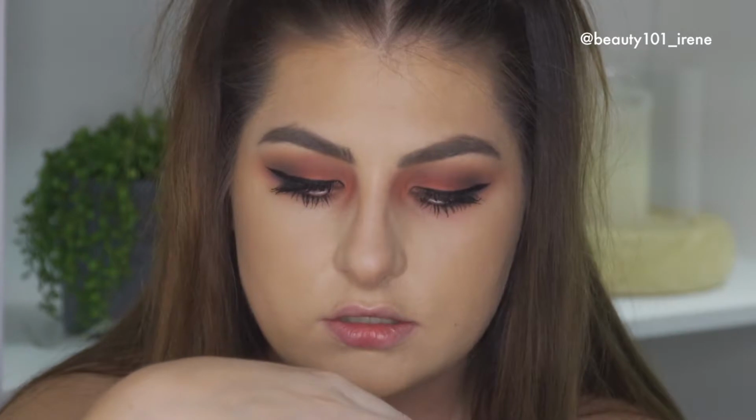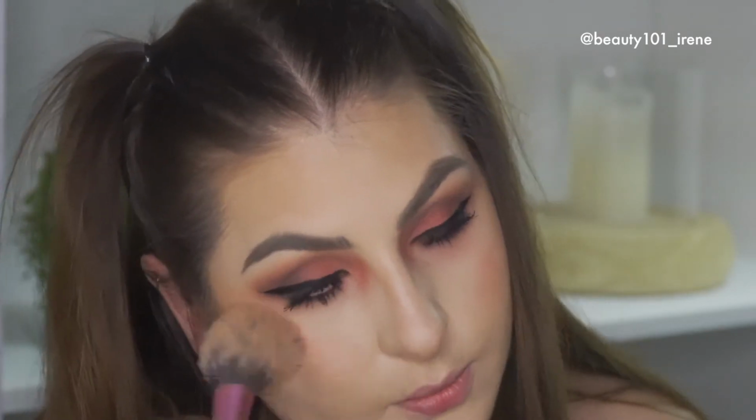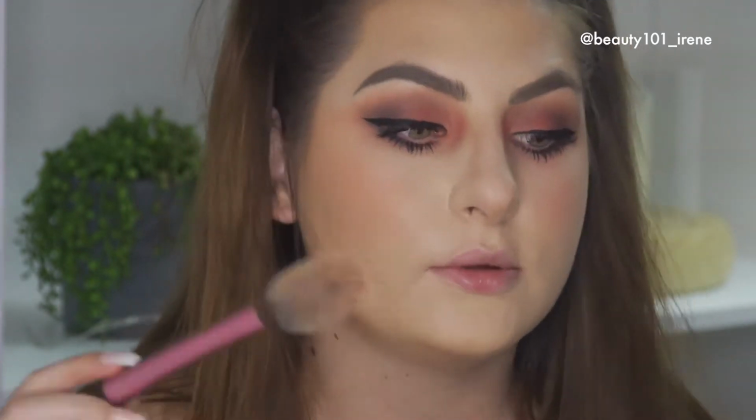Cool, I'm going to put on some blush. The blush that I am using is from NYX. Soft blush in the color OB07. I think it is soft blush. It looks like this, it's like a pretty ombre. I'm going to make it quite prominent. I'm going to blend it into my bronzer. And then I'm going to put highlighter on before we start with our paint.